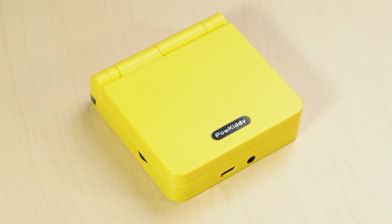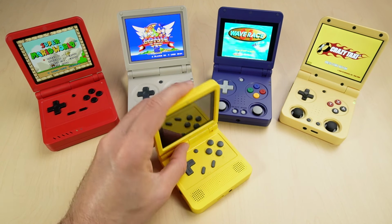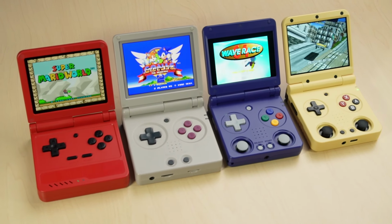The Powkiddy V90, the retro handheld that my friend gifted me that got me into this whole community when I started making videos about it. It had its time, but it's not very powerful, so now we have a whole bunch of options to choose from. But the question becomes, which one should you choose and why?